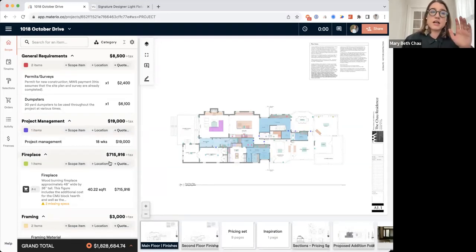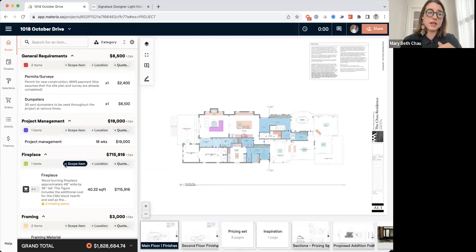Now over here on the left, we're going to have the scope of work. And we talk about this in a lot of our demos. If you're using Materio, you're using this part of the system, but what this is going to do is give you a framework for outlining every single thing that needs to go into a project. In this project, we've got more construction type materials and design materials because we're doing the whole thing. If you're just a design firm and you're doing only the design, you can obviously just do that, or only construction, it's very flexible.